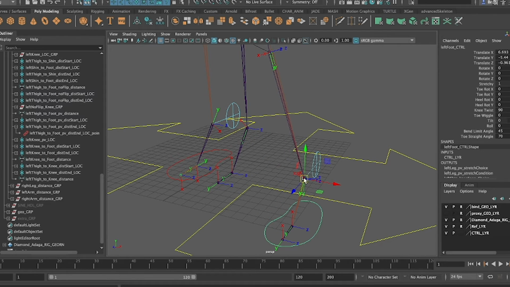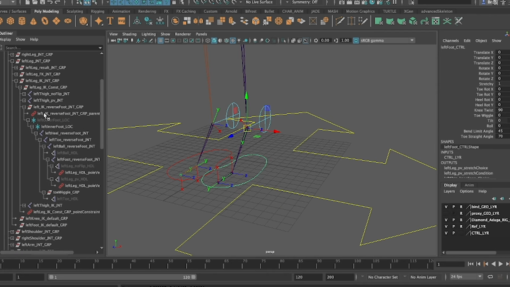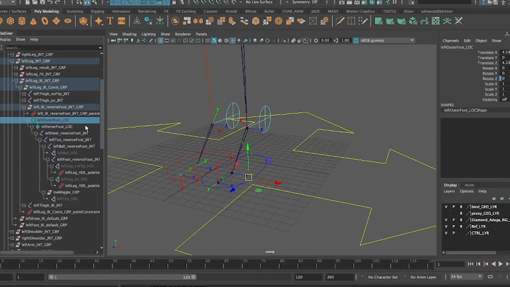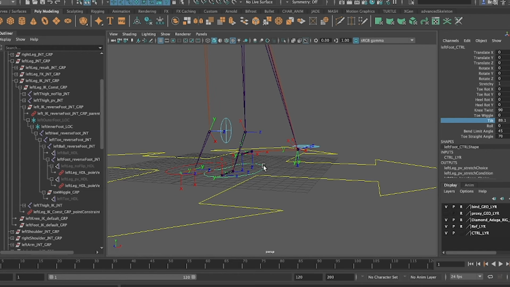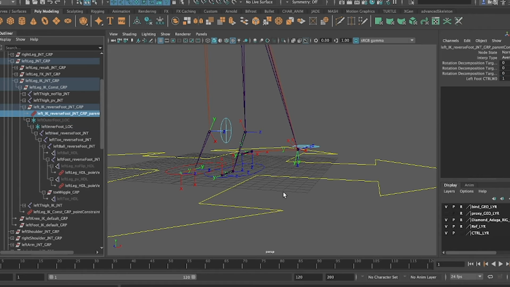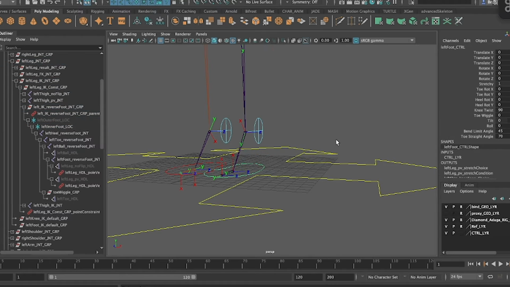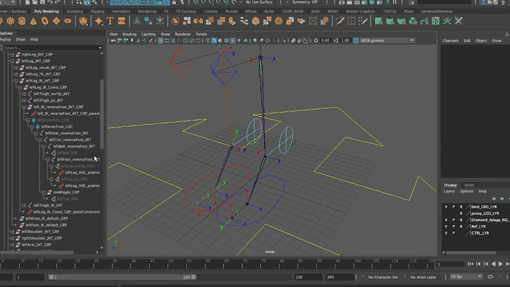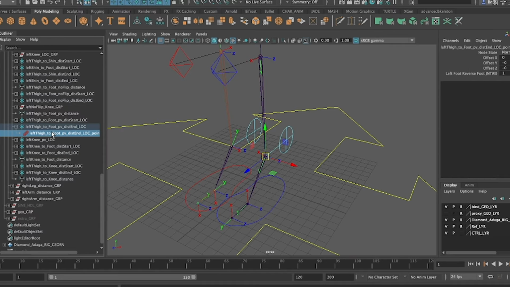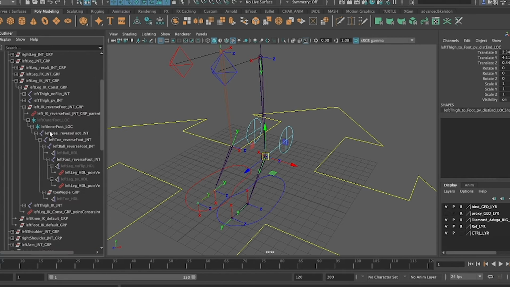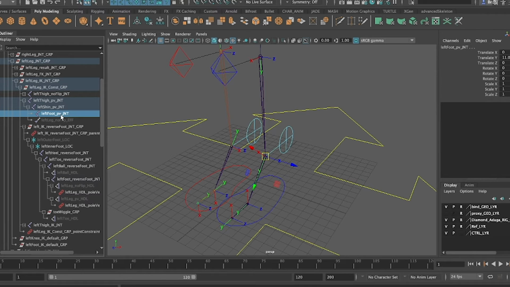The problem is that my reverse foot setup is occurring below this, so any transformations that occur in this area will not be accounted for in stretching. Originally, the tilt was happening and it wasn't stretching, because the rotations were happening below this parent constraint. So I thought the fix would be to find the right locator, grab it and put it under the proper pole vector joint. So I put it under here.